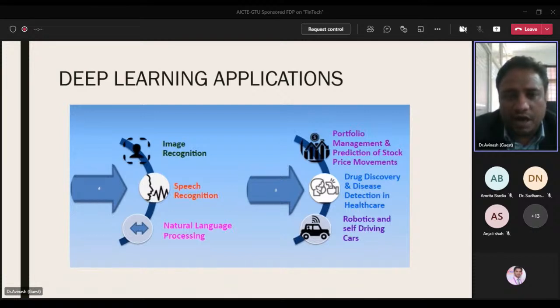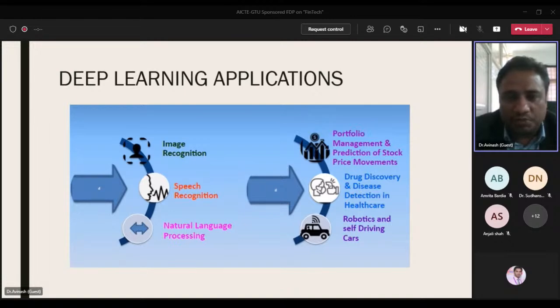Okay, in speech recognition we can identify whether it is the speech of a particular person or a particular animal or anything. We can also identify whether it is the speech of a boy or a girl, male or female, whether it is the voice of a kid, a middle-aged person, or an old-aged person. So everything is possible with the help of speech recognition. With the help of natural language processing, we can identify how a particular language can be converted into other languages. Suppose you are developing an application, and if you have developed some kind of advertisement, this is also helpful for the management people. Let me make you understand what natural language processing is.